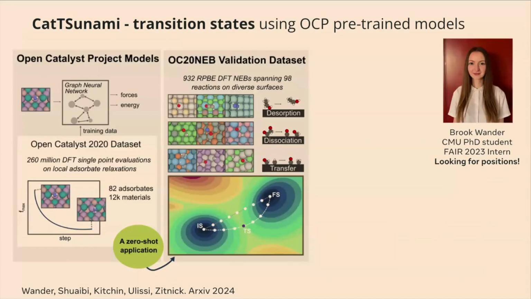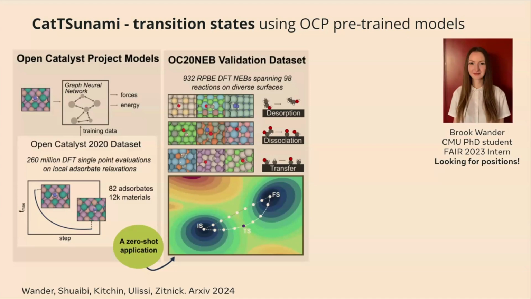So let's talk about a couple of applications where I was surprised. Brooke Wander was a PhD student working with me when I was at Carnegie Mellon. She did an internship at FAIR last summer and is now working with John. When Brooke started her internship, the goal was to make another open catalyst data set and model for transition state calculations. When I give talks, usually the first thing people ask is, relaxations are fine, but what about transition states and the stuff we're actually spending time on? So the assumption when we started was that we would build another data set, train another model, and there would be another checkpoint that you would just use instead if you wanted to do transition states.